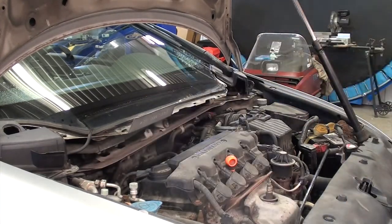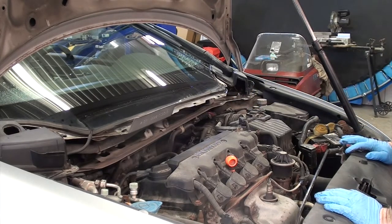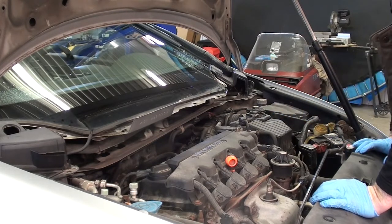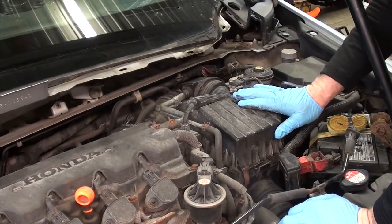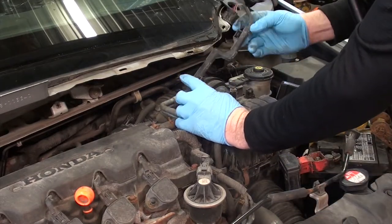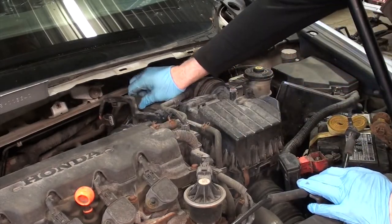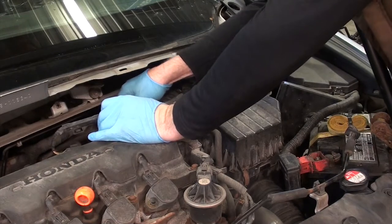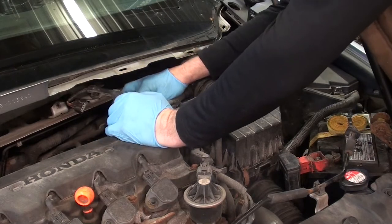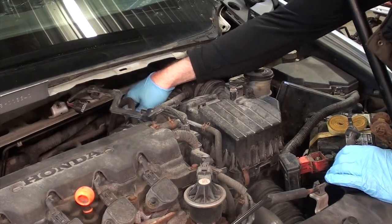Ta-da! I still can't see it. It's back in there. I think for the next part I'm gonna remove, I wanna take this bad boy out. That's our air box. We're gonna get this air box out of our way. We're gonna remove the mass air flow sensor harness here. Unplug it, two clips, fold it out of the way. We're gonna undo the tubes from our air snorkel here. I'm undoing the purge line connector. And I'm pulling the harness away from the intake snorkel tube. Intake tube, snorkel, whatever you want to call it?